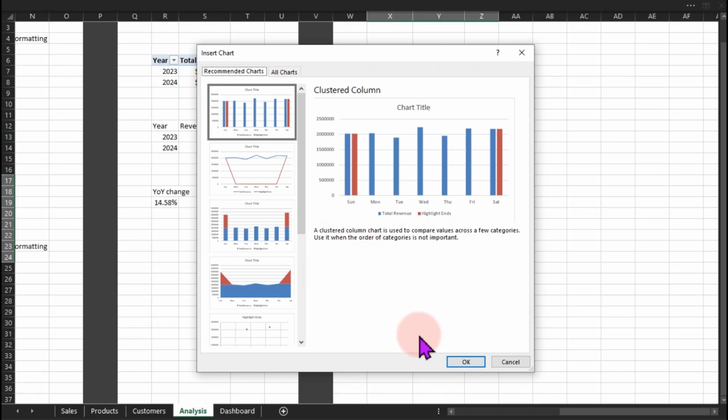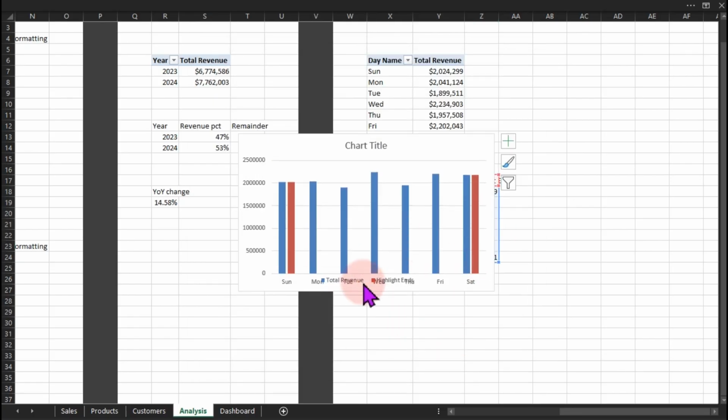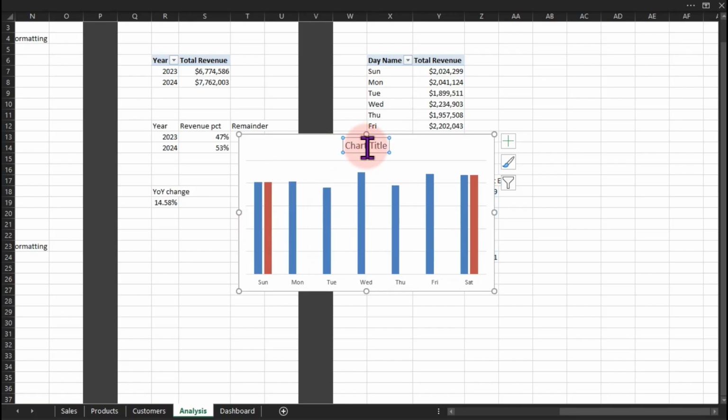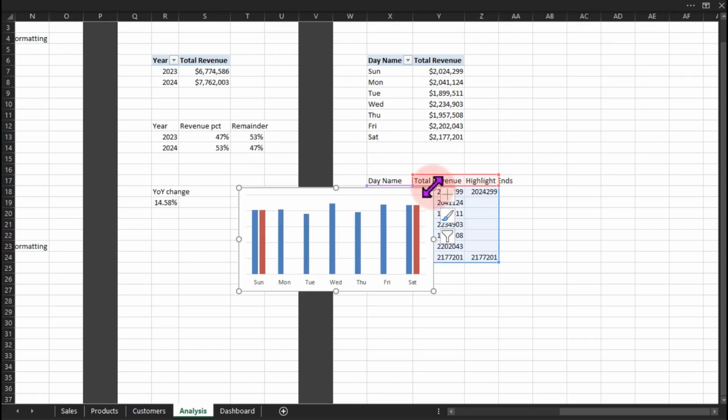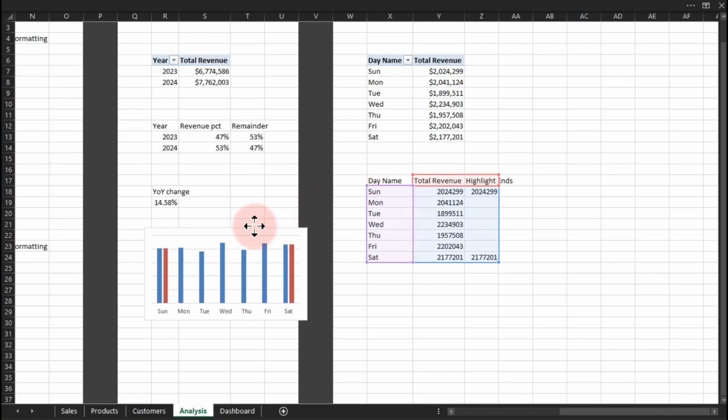Can you see now? So if you go ahead and remove all of this, we don't need the legend, neither do we need this now. This one here, gone. So right here, this is what we need. So we need to actually create a formatting for this. And the formatting should actually be your data label. I can add my data label to this.